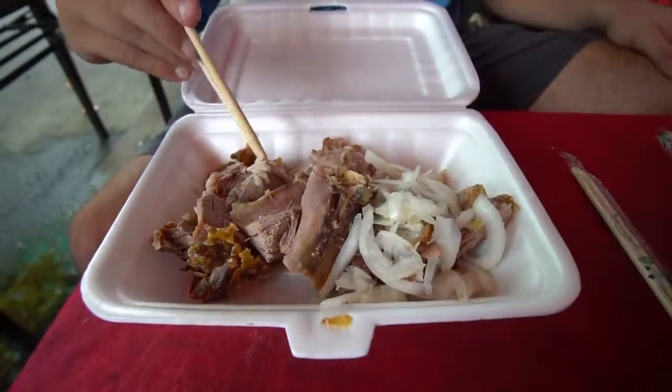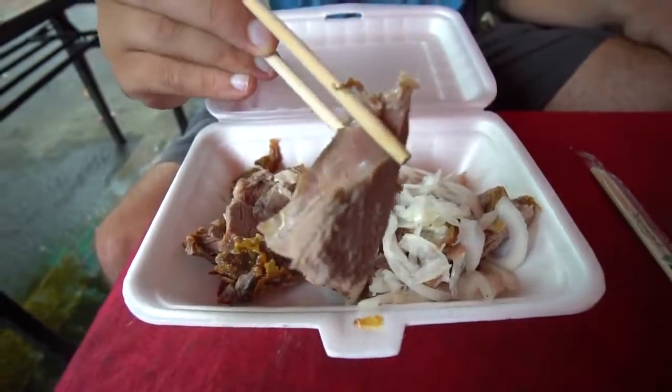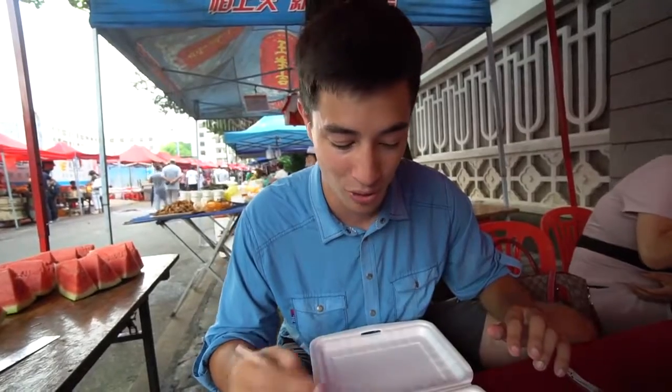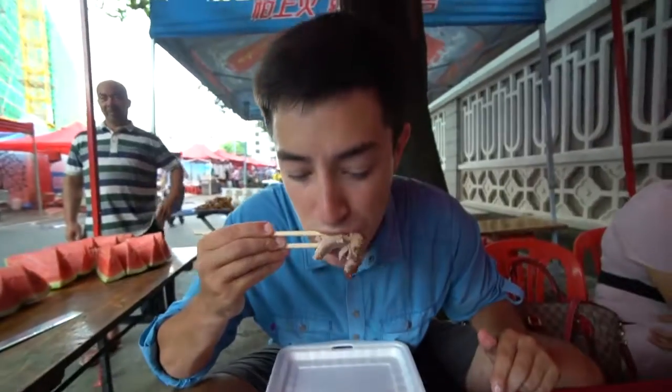Oh yeah, that is absolutely succulent roast lamb, and I was wrong, that's not Szechuan peppercorns, that is cumin, and it is full of flavor, served with some crisp fresh onions, and that lamb is super smoky, and I think it's rubbed in some turmeric and probably some more cumin. Let's just try another bite of this. This is so good. This is meat heaven. Oh man. That is so juicy and delicious.